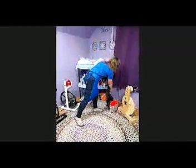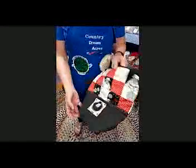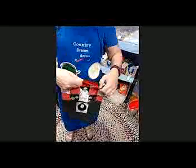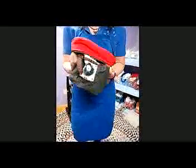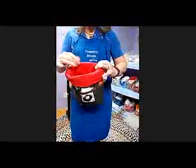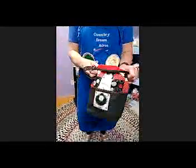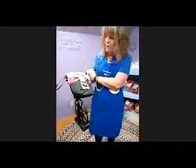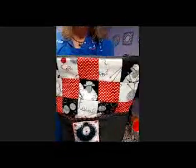I also have little project bags, all different types and styles. We call this one the squishy bag because it's got the little handle on this side and you can roll it down. All of my bags are fully lined. You can roll it down and have your projects inside, and you don't have to worry about the zipper catching on anything. And it's nice and deep, so everything will sit down inside there. And then when you're done, you can just whip the little top back up again and zip it shut, and you're ready to go. There's a little red, white, and black. And these are $30.